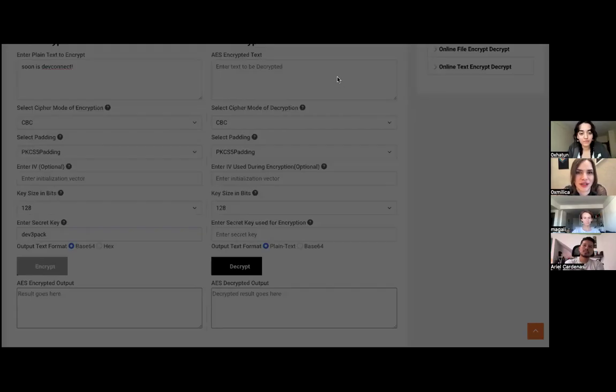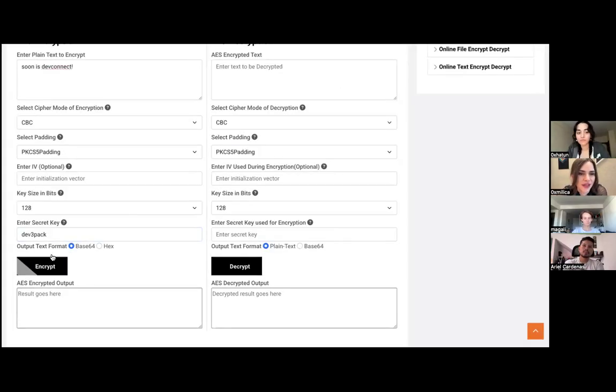Okay, we have it, Dev 3 pack. Because we are using cipher block chaining, this is a bit unsafe because we do not have the initial vector, but I'm not going to overburden you with this. What is the optional vector?